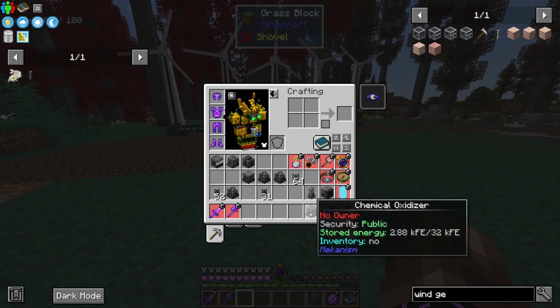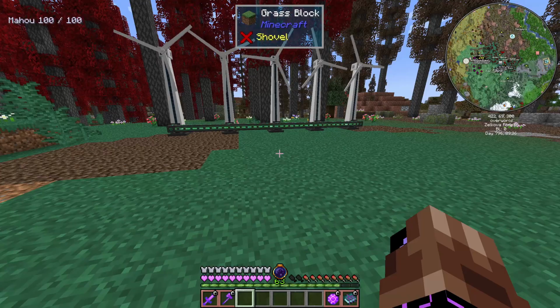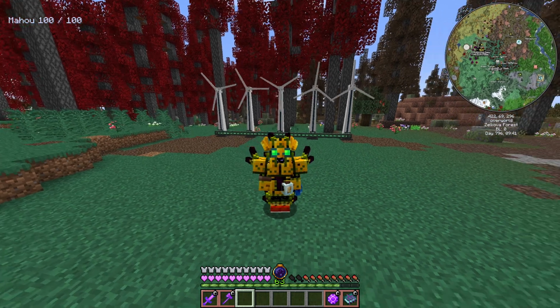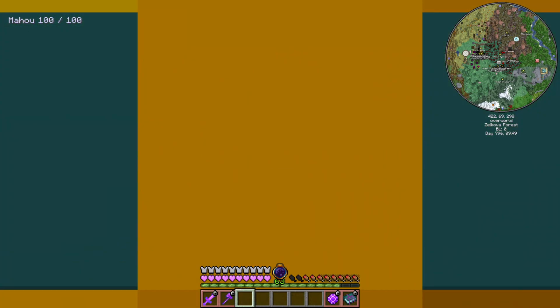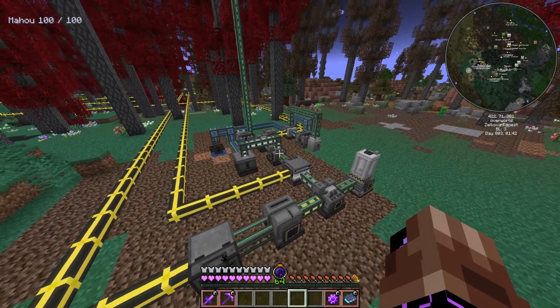So if I'm being 100% honest, this build is a little bit complicated, and I feel like it would be kind of boring just to show me placing down all the blocks and building it. So what I'm going to do is a cool little transition, just like this, and when we zoom back out, we'll have a completely finished machine.